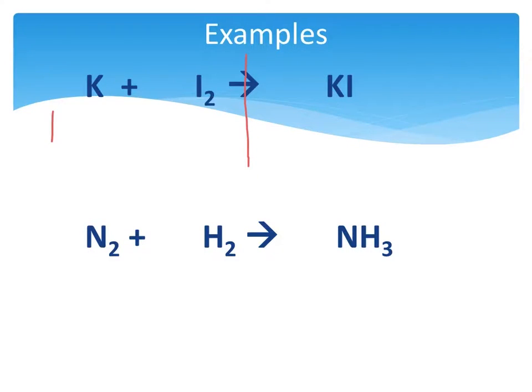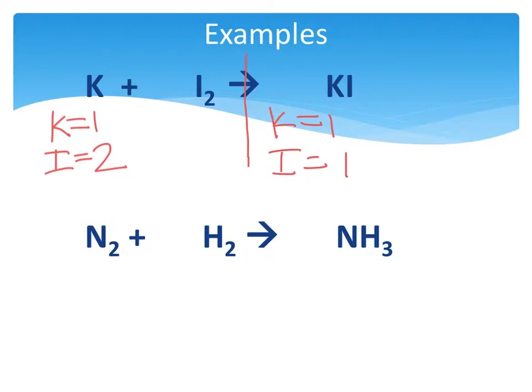So my potassium, I have 1 atom. And then my iodine, I have 2. Okay? Remember the 2 here, that's 2. Okay, now let's go to the other side. Potassium, I have 1, and iodine, I have 1. Okay, so this is fairly straightforward now. Everything's balanced except for the iodine, so let's balance that first and get that done.